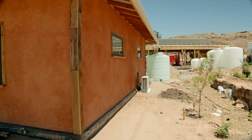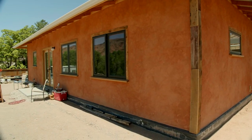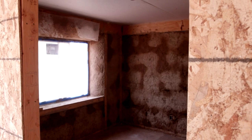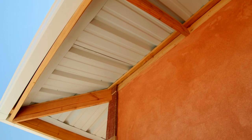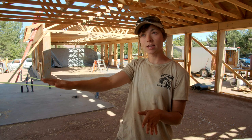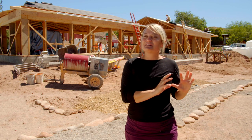One thing we do here is a passive solar home — we orient all of our homes toward the south so they collect as much sunlight as possible. We have bevels on our windows formed to slant out so more sunlight comes into the building. We also have eaves on the roof that block the sun in the summertime when we want the house to be cooler, and when the sun is lower in the wintertime it comes in and actually heats up the adobe floor.